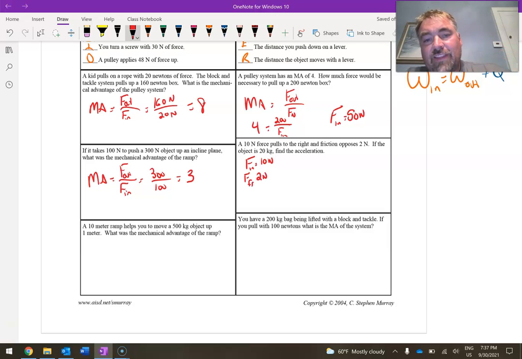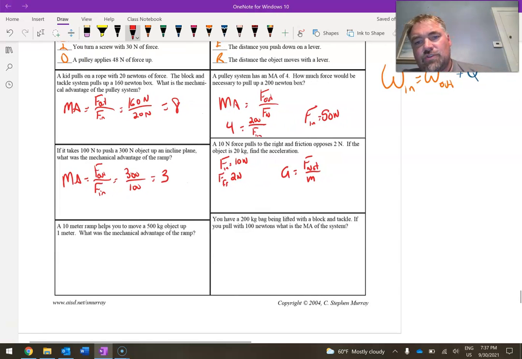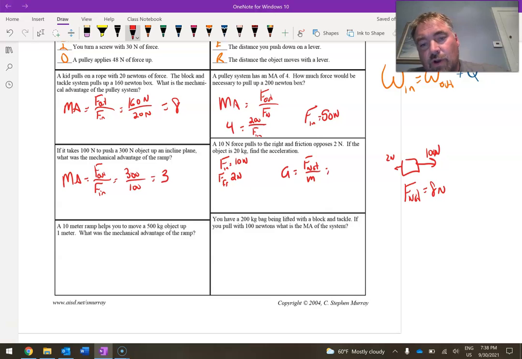Now remember, we need to find the net force. If we want to find the acceleration, we need to use the net force and then divide that by the mass. So in this situation, if we have an object and we're putting 10 newtons of force on it, and we're pushing back with 2 newtons, they're opposite each other, so they're going to subtract. Parallel vectors we subtract, so our net force is going to be 8 newtons in this case. We know the mass is 20 kilograms, so our acceleration is going to end up being 0.4 meters per second squared.